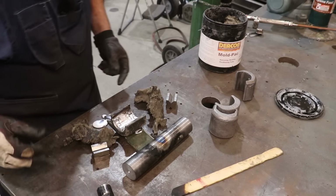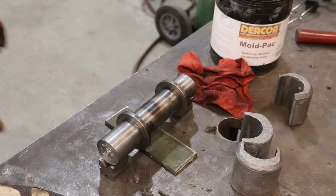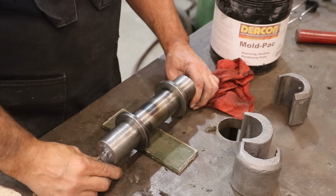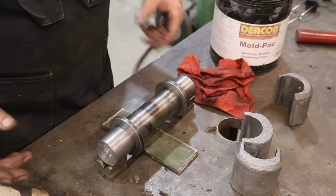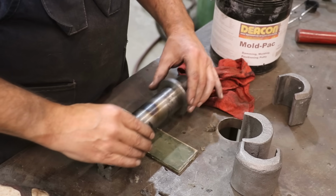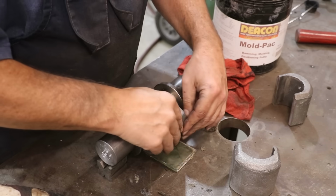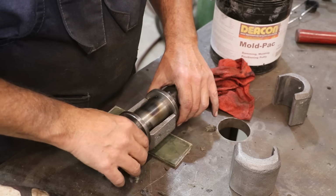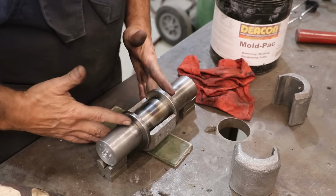All right, I'm going to have to rethink something here. All right, guys, I took the time to do this right. Should have done it from the beginning. I was trying to take shortcuts and just use the Babbitt right from my damming material, and I'm still going to use the damming material on here, but I went over to the lathe and I just made a couple of rings that just fit up on this shaft. And what this will allow me to do now is come in here and I can slide these up on the ends, and I've got a dam pretty much already built to hold that in.